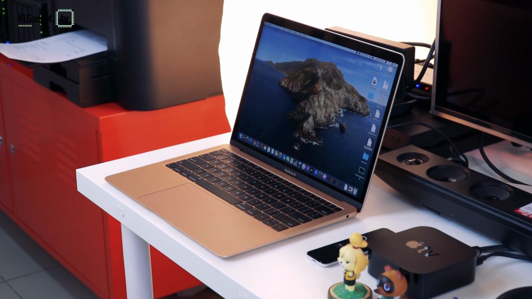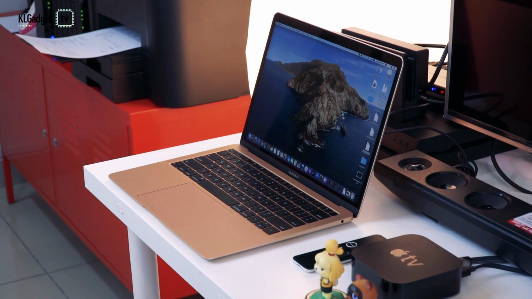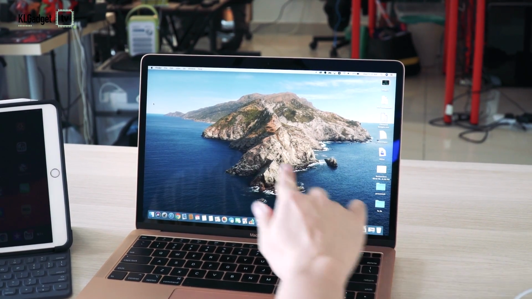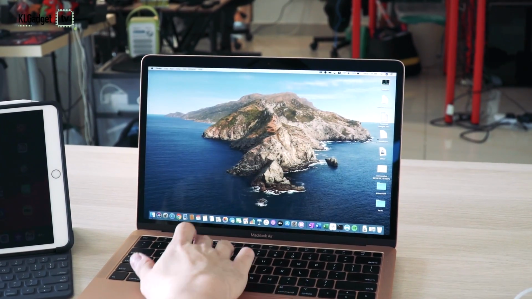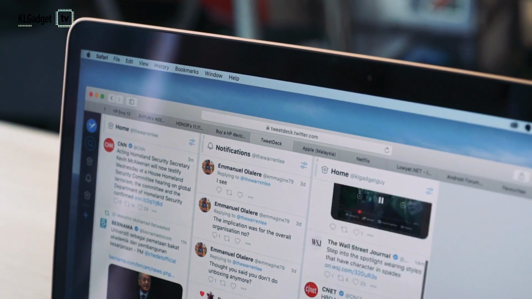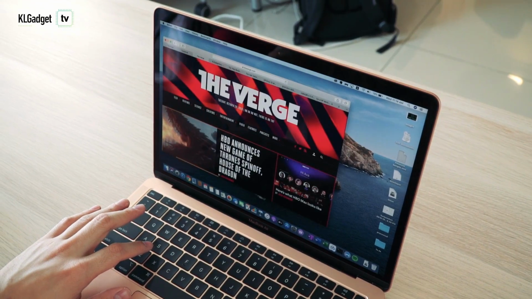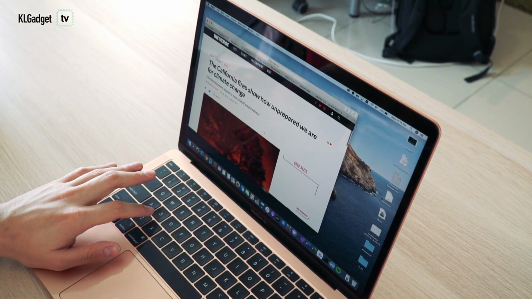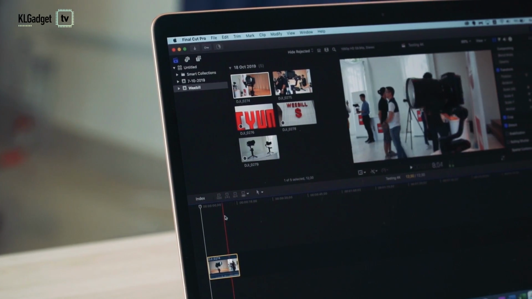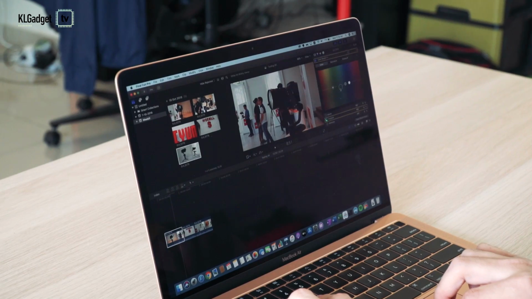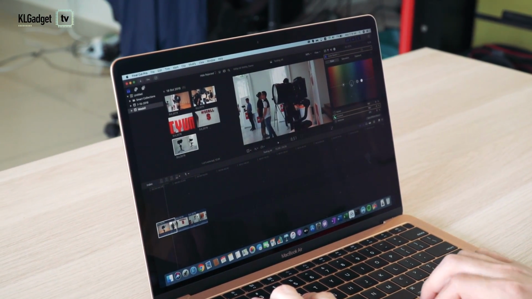So, does the MacBook Air feel underpowered like some reviewers have claimed? Well, it's a pretty underwhelming device on paper with a Core i5-8210Y processor and 8GB of RAM. But I've been using the public beta of macOS Catalina throughout the review period, and so far it has no issues in acing productivity tasks. Only when I kept a few more browser tabs open does it start to show its limits, and that's normal with only 8GB of RAM. So I would suggest that you max it out upon purchase. Although the MacBook Air isn't made to do CPU-intensive tasks, I'm surprised that it can still handle lightweight 4K video edits on Final Cut Pro, though I wouldn't recommend you use it for your important content creation projects.